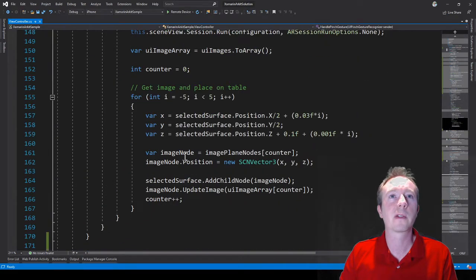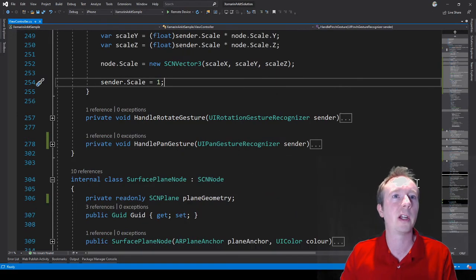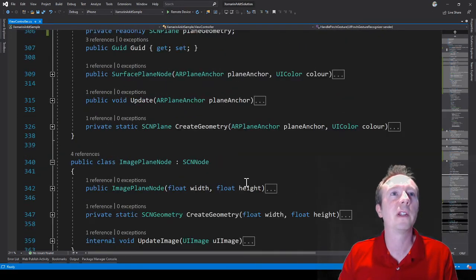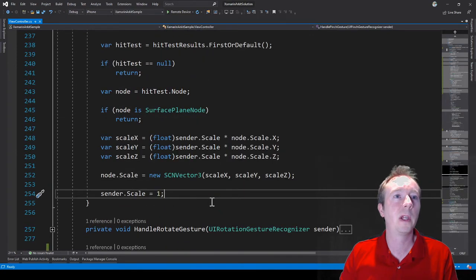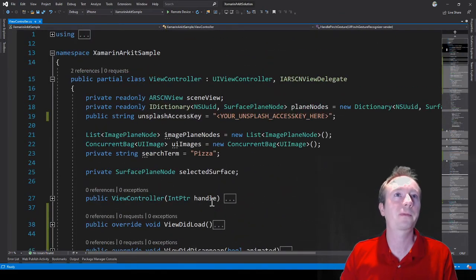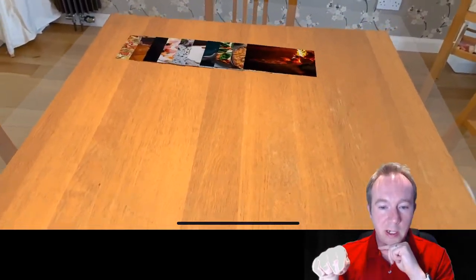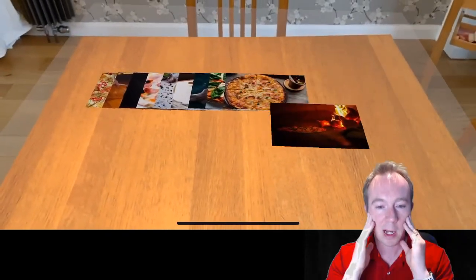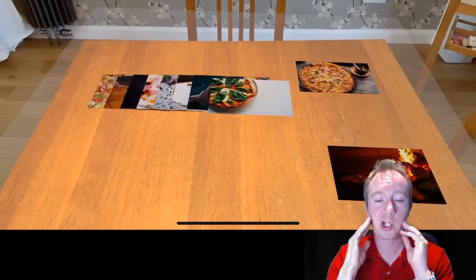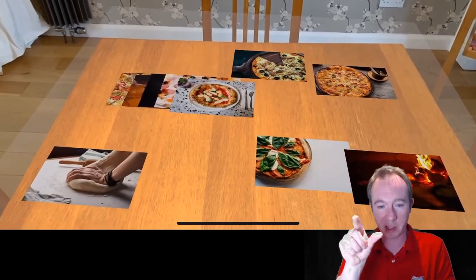Right, so that's everything. Okay, so let's have a look again at the effect. I think I've gone through the code. Let me just double check. Yes, we looked at the custom nodes. We talked about them. We did all that. Yeah, that's everything. Okay, let's look at the effect again. Right, so this effect is doing the plane detection. I touched the table, it's turned the plane detection off. Then it's recognizing the UI gestures, the pan ones when I move them around like this, and the rotate ones when I do this, and the scaling ones when I do this.